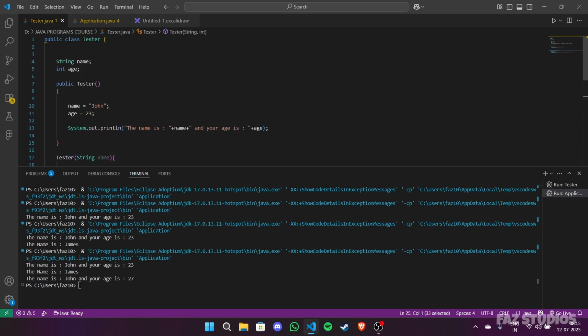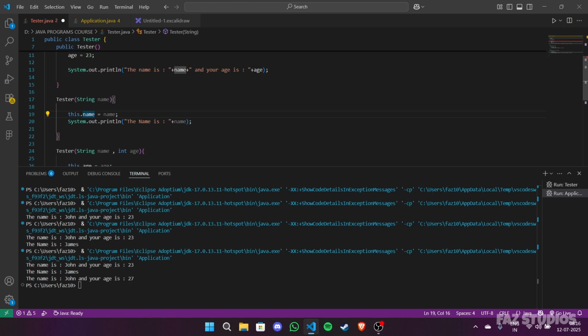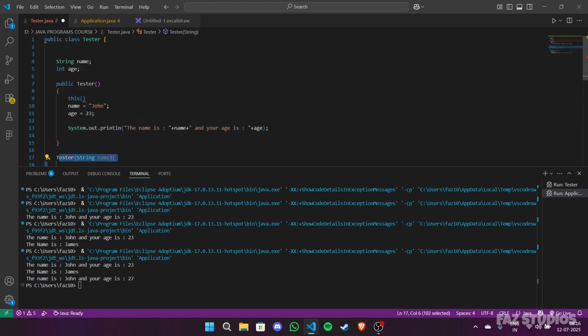We should also remember that from within a constructor, we can only call a single constructor. So we can call by using this parentheses operator, and let's call the constructor which takes only a String name as its parameter. Let's give the name as, let's say, Gail. To call a constructor from within a constructor, we use the this() operator.